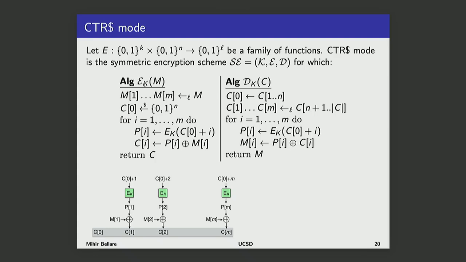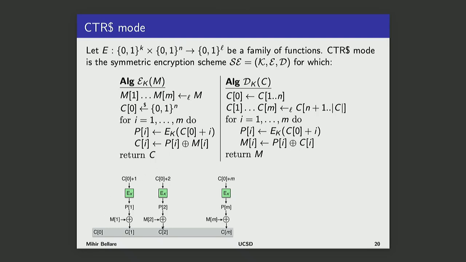So it takes the key and the message, and it breaks the message into blocks. And we have to be a little careful here that the length of the blocks is this over here, not this over here. So it's the output length of E. Just like CBC, you pick a random string as the random choice, and this has this length n over here.